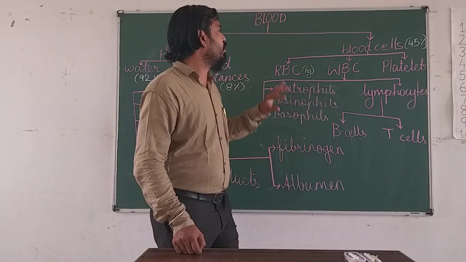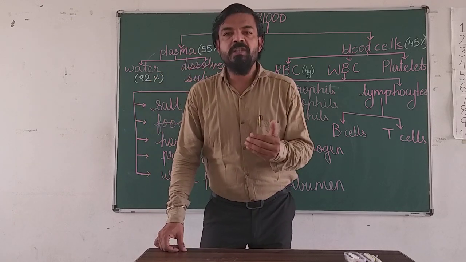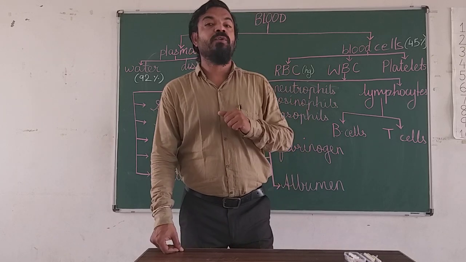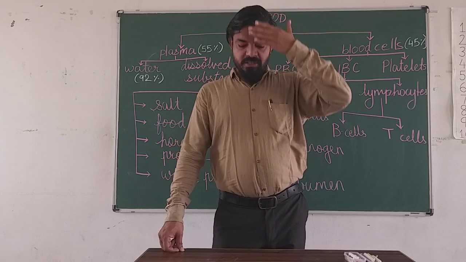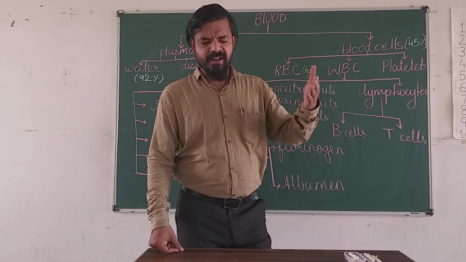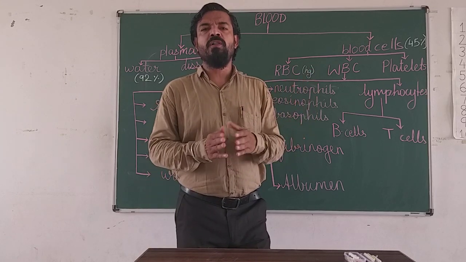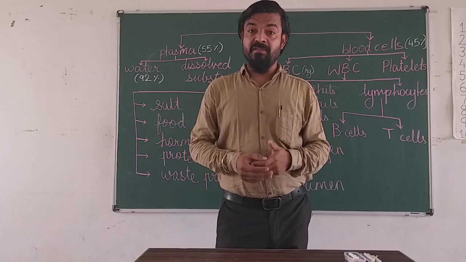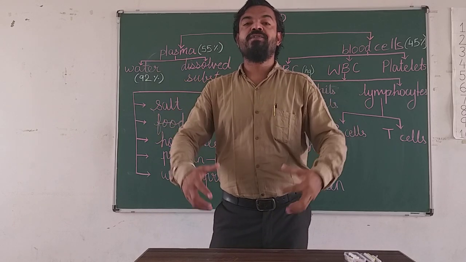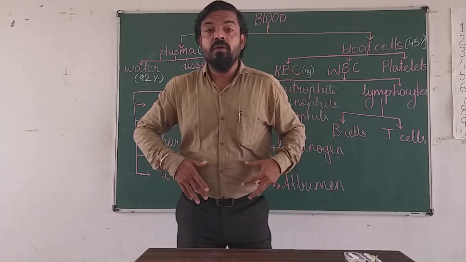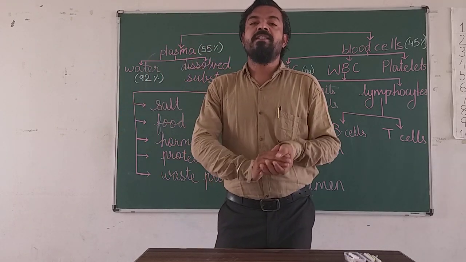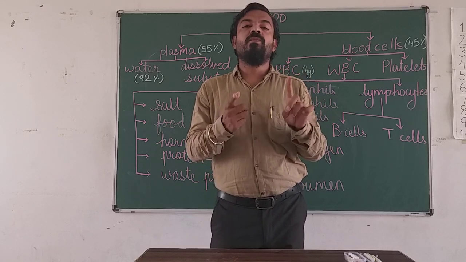Apart from that, what else do they transport? They transport oxygen and carbon dioxide. How? They take the oxygen which is taken in by our lungs, the respiratory organs, and transport this oxygen to all parts of the body with the help of the cells present in the blood. And the carbon dioxide also comes out from the cells and goes directly to the respiratory organs. So, what is the function of the blood?